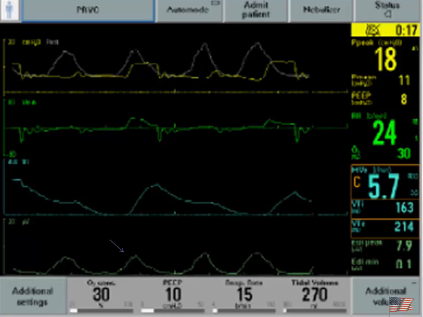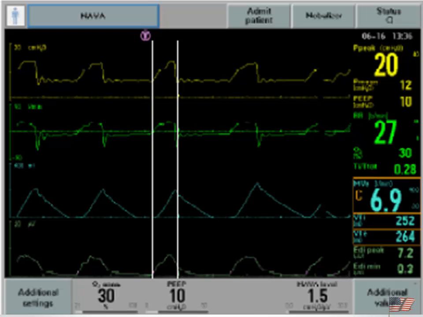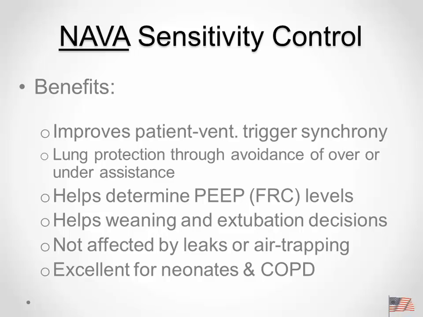You can't quite see this very well. It's only available on one ventilator, and that being the Servo I. And there are some institutions who have converted entirely over to using NAVA as the primary mechanism to trigger. And here we have NAVA, and you can see immediately it's picking up on it and delivering the trigger.